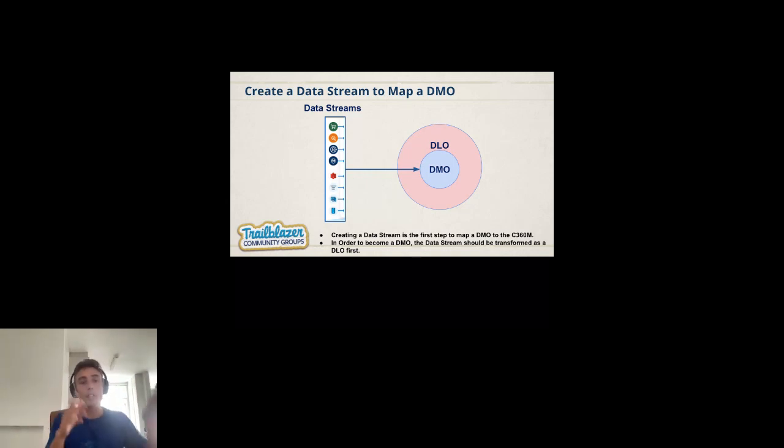After that, we transform the DSO into a DLO, a data lake object. The data here is still raw. It's not transformed. We call that a data lake object. And finally, when we plug it 100% into Data Cloud, it becomes a DMO, a data model object that is part of the Data Cloud galaxy, the Customer 360 model.